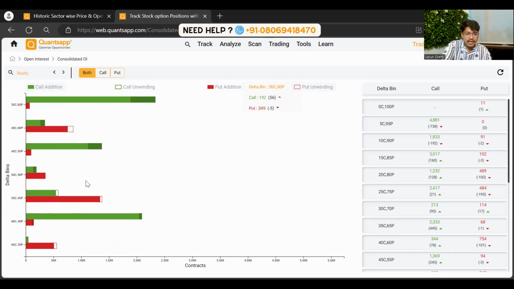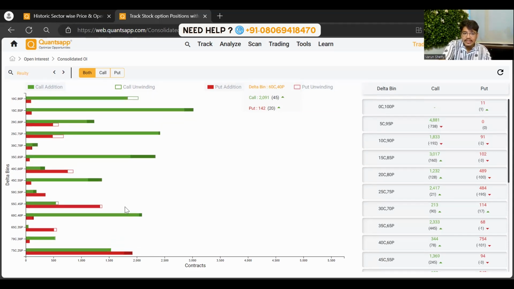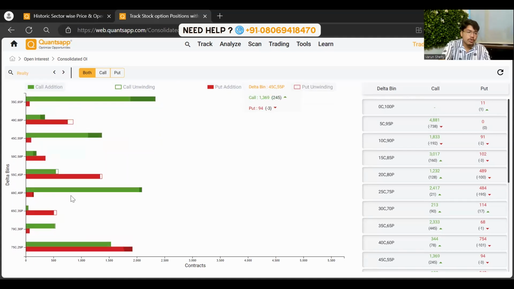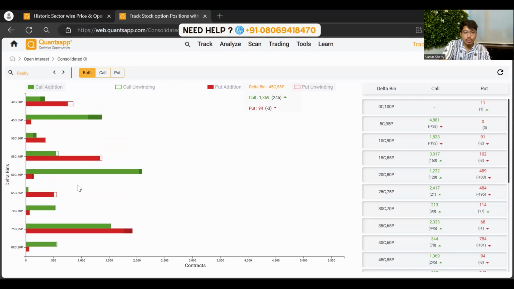Call bars much higher. Even near the at the money, it's not that high. But near the 45 delta option, the call writing is much higher. And near the 60 delta option, which is in the money for call, there is huge open interest addition. So this clearly indicates that majorly call addition is taking place and markets could further fall down from here, which is a good idea overall if you ask me, right?